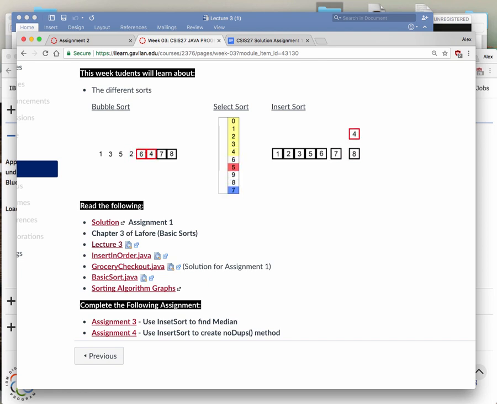Is 6 bigger than 4? Yes, it is. Swap their values. Then, as soon as that is done, when we get to the end, we resume from the beginning. So is this one bigger than this one? No. Go to the next one. Is 5 bigger than 2? Yes. Swap. Then move over to the next two. Is 5 bigger than 4? Yes. Swap. And if you do this repeatedly over and over, you're going to end up sorting the whole thing. That's the bubble sort.